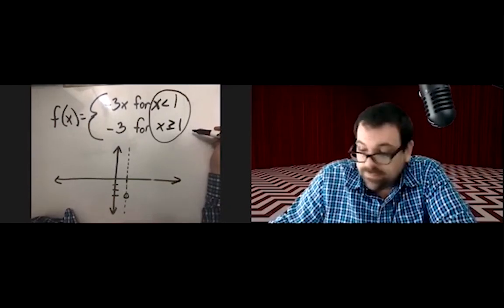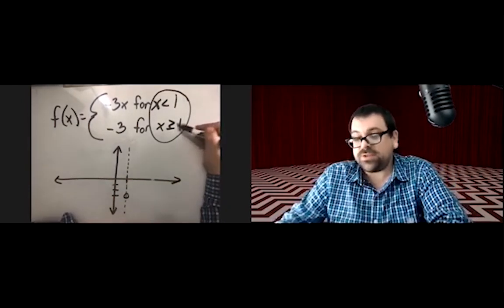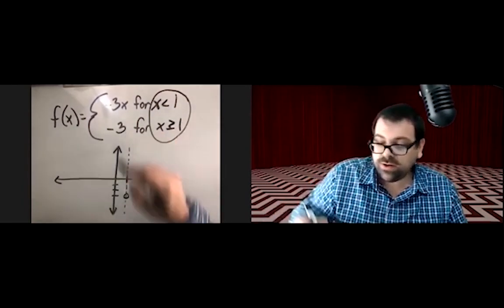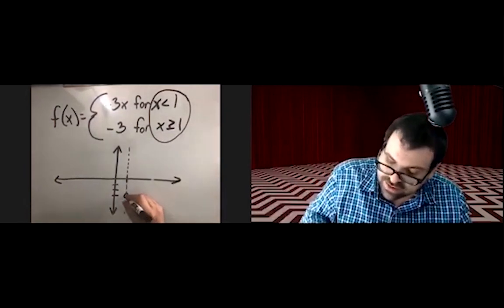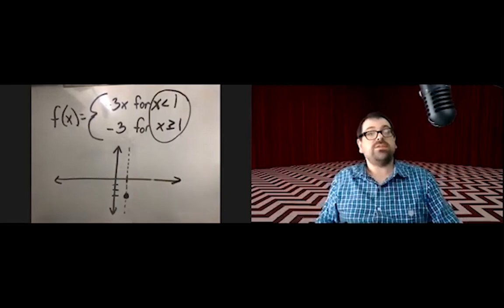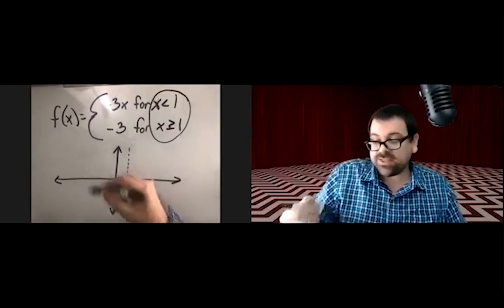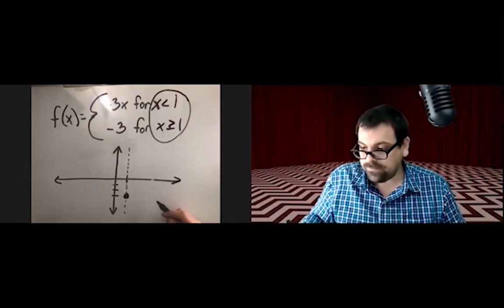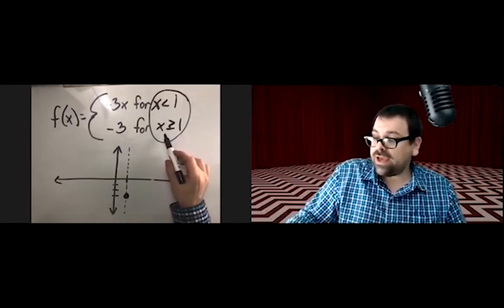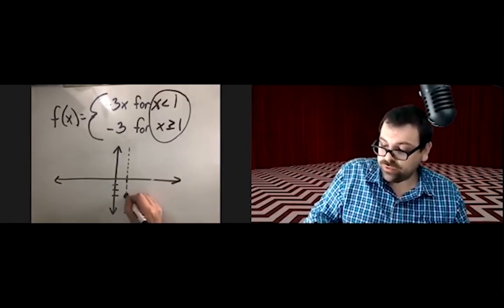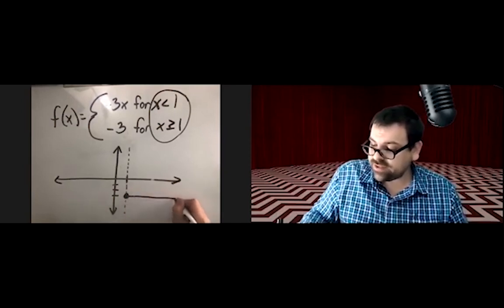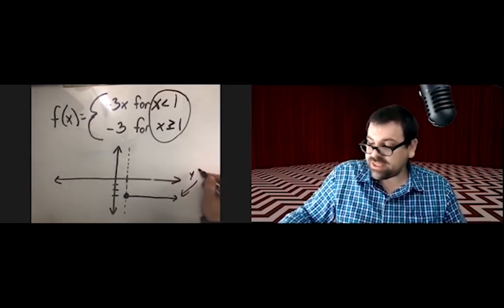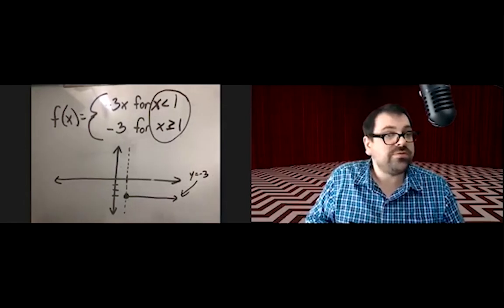If I go to the second one, well, my filled in circle is also at -3 because for all x values greater than or equal to 1, I'm at -3. So I get to fill in my open circle. It's the same point. That means this graph's going to be continuous. It's not going to jump to another point to continue off. And actually, for all x greater than 1, so for 2, 3, 4, 5, 6, this graph is just f of x equals -3, y equals -3.